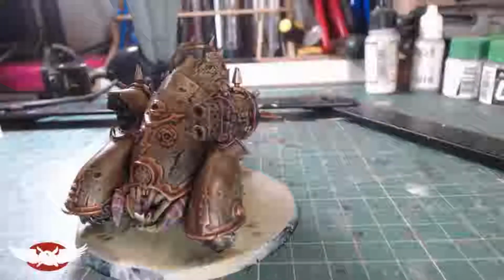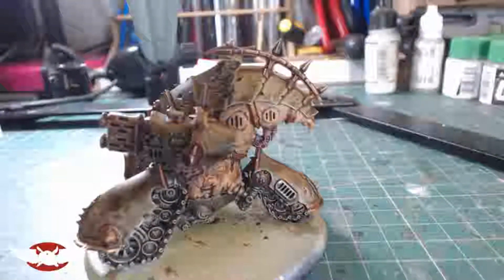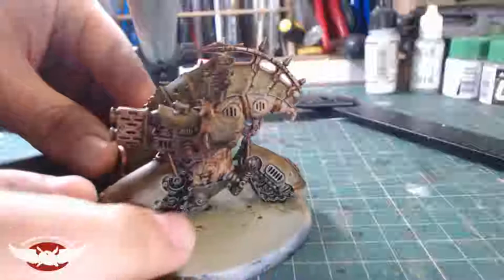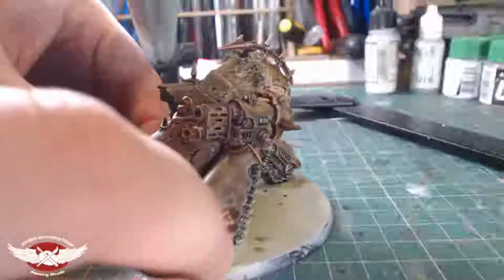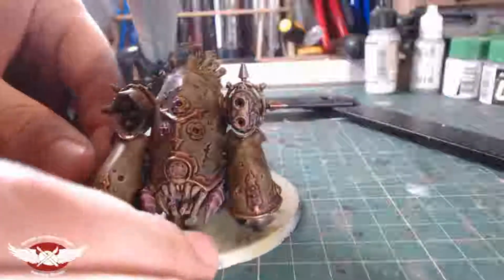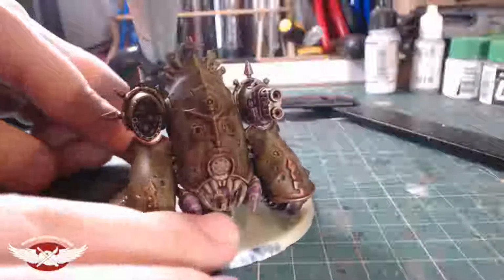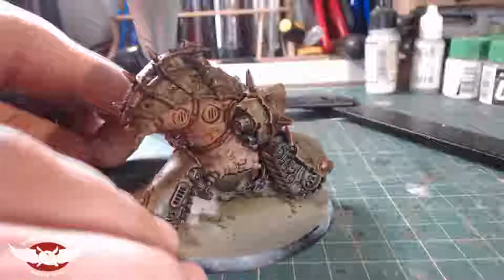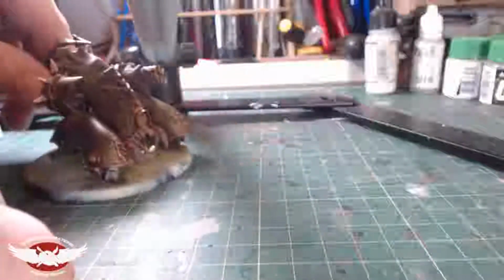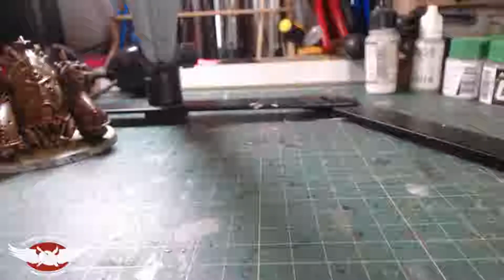Alright, so with that being said, we are going to have a look at the model itself, and this is where we're headed for this video. We move on to the fleshy bits and the tentacles, and we get some of those done and dusted out of the way.